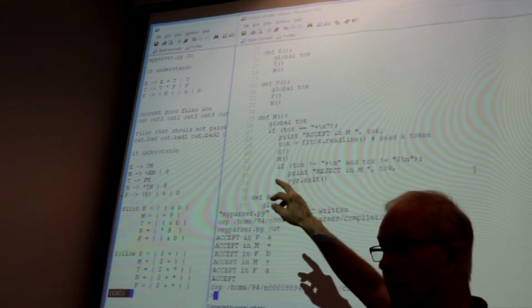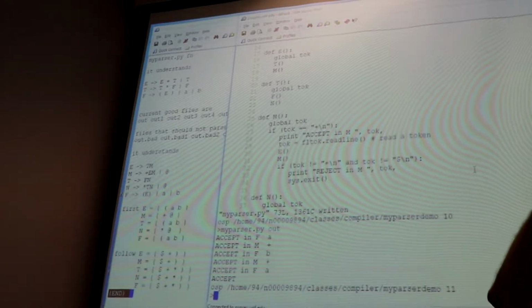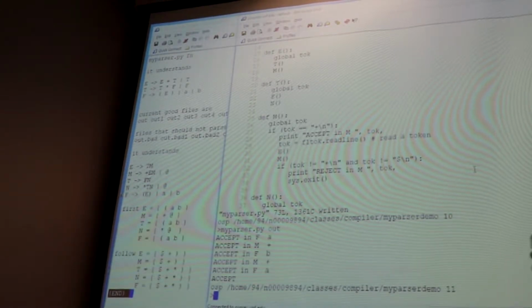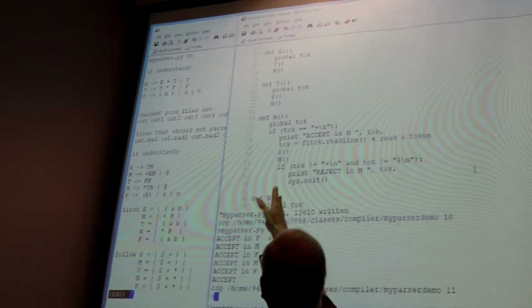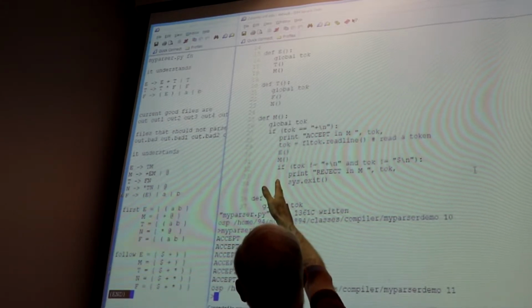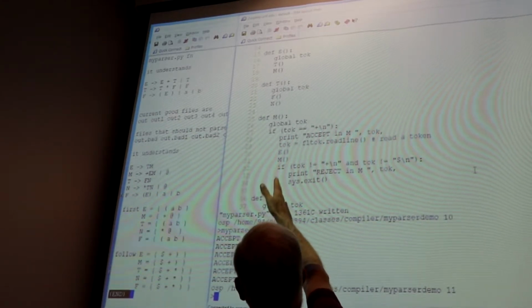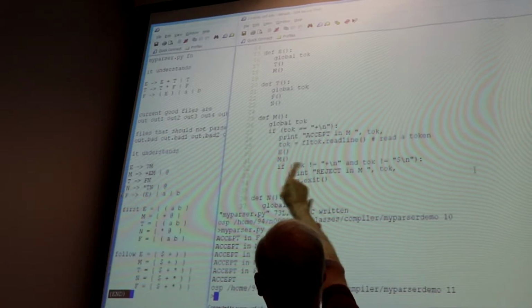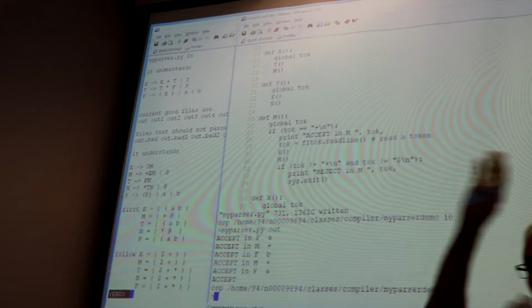Oh, I see. Python groups by indentation. So the fact that this if is at the same indentation as the print and the E and the M and the token stuff makes it inside of the if that starts on line 27.